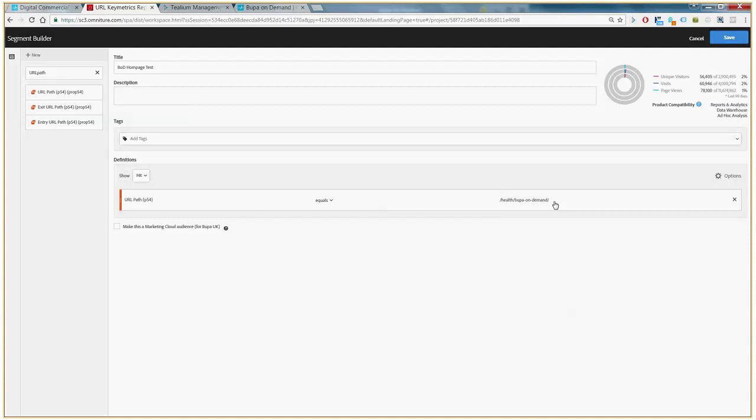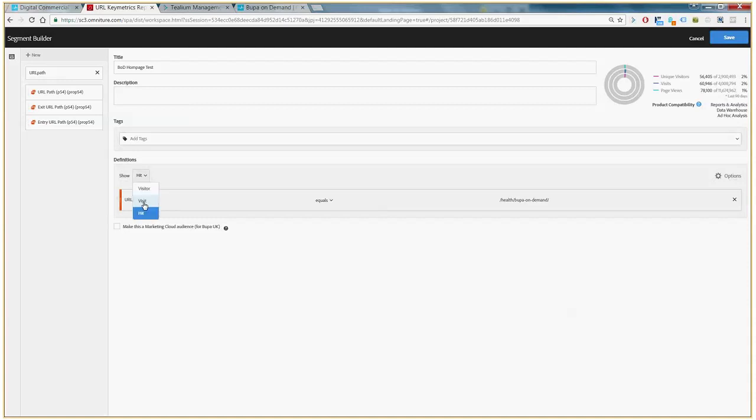So one thing to note within this report is something that I mentioned earlier on, is this little drop down is really going to impact how things look within this report. So if you were to select hit at this point, that's just going to return you the metrics of just from that page. So things like how many visits have we just on this page, how many page views have just happened on this page.